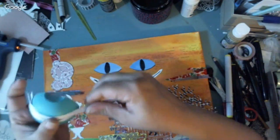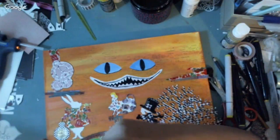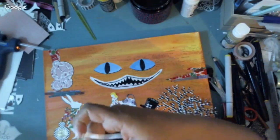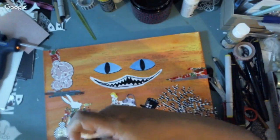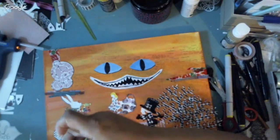So I'm gonna do that, and then this is gonna stick. It's not gonna be the biggest. Although I think it'll peel off either way. Silicone does not stick to nothing. Alright, so that's a waste of time. I'm not gonna waste all my tape.